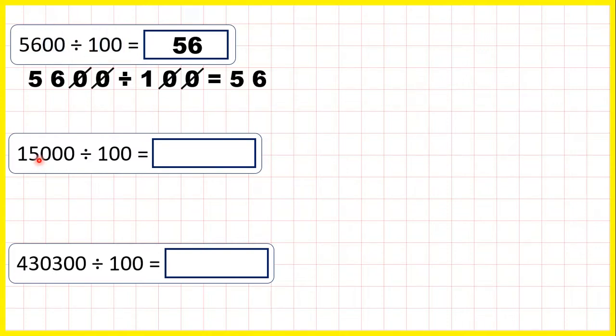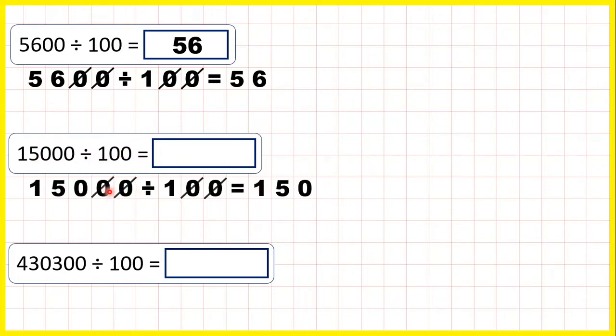And we can do the same thing for 15,000 divided by 100. We can cancel 2 end zeros, so then we have 150 divided by 1, which is 150. And we have to be careful here. We still need this zero. We can't cancel this zero because there's 2 end zeros in 100, so we can only cancel 2 of our end zeros in the dividend. So 15,000 divided by 100 gives the same answer as 150 divided by 1.